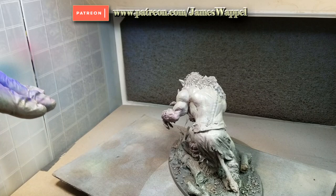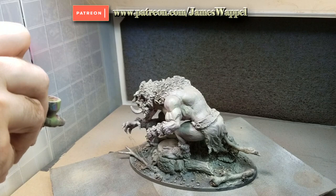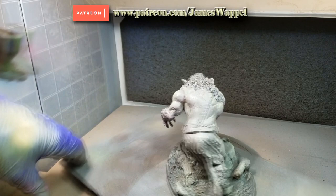Most of the rocks are sculpted, actually all the rocks are sculpted in the base. A few of the logs are. I just added some bits of tree branches to fill out and extend that base a little bit. I want to say that base only covers maybe 2/3 of the oval base, the sculpted parts anyway. And all the rest of that was built up with some of that Vallejo oxide paste. So again, we're making this lighter and lighter.